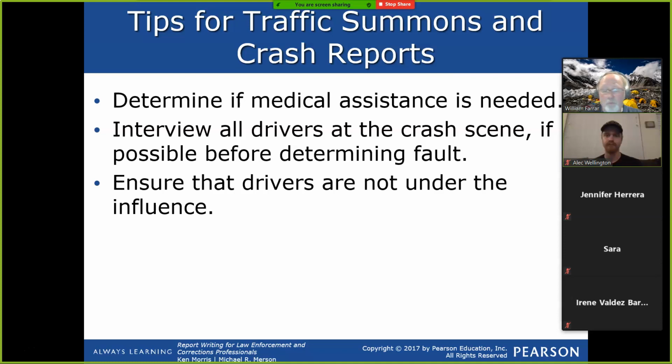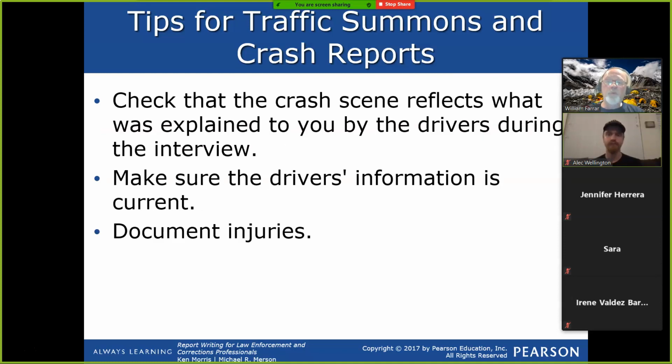And realistically, people can fall asleep and crash. They could just be too tired and literally fall asleep. They could be taking regular medication and have an adverse reaction. Somebody could have a medical emergency like a heart attack or a stroke and crash. So again, get all the facts before you determine who's going to be the one at fault.